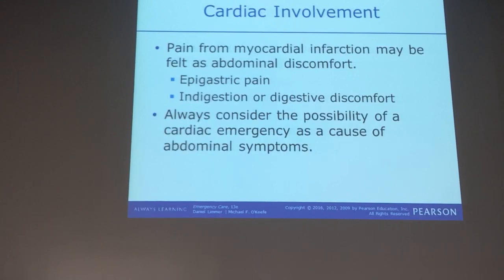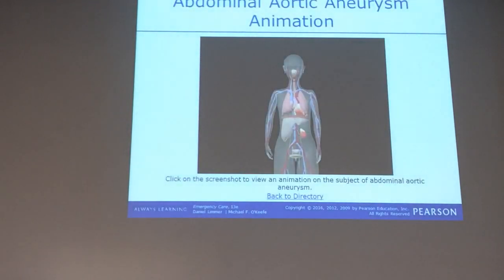Cardiac involvement: you can have some abdominal pain from cardiac involvement. Pain from a myocardial infarction may be felt as abdominal discomfort. This is why we do 12 leads on abdominal pain. It may present as epigastric pain, indigestion, or digestive discomfort. Always consider the possibility of a cardiac emergency. If they have abdominal pain, we need to check for a cardiac emergency.